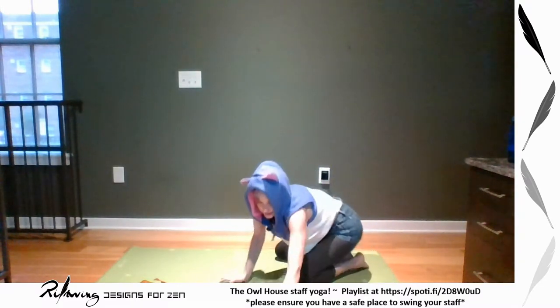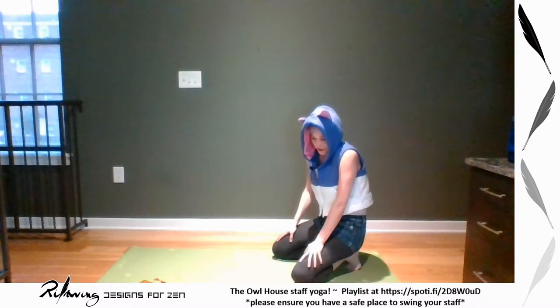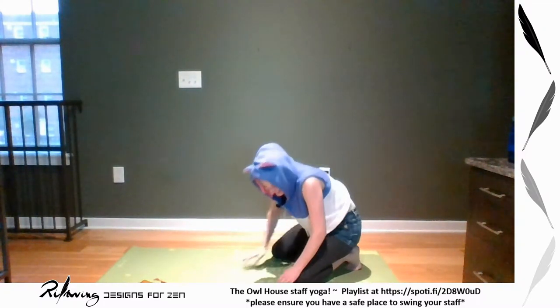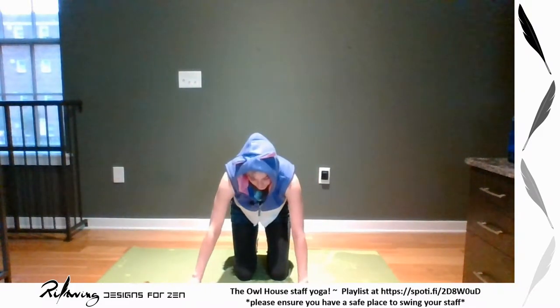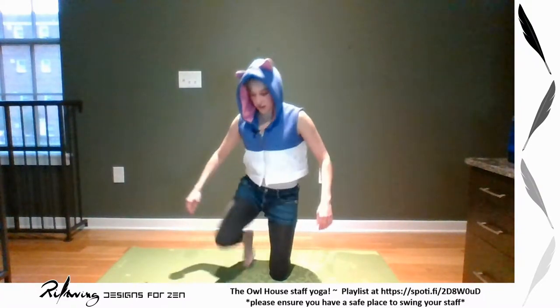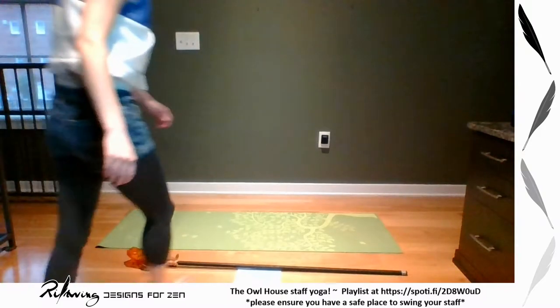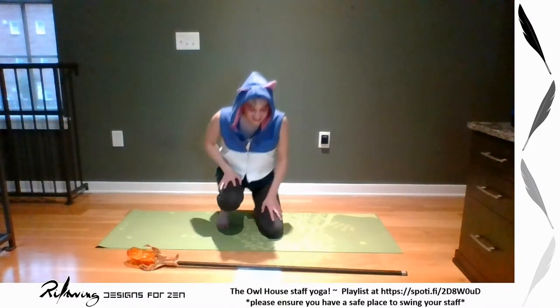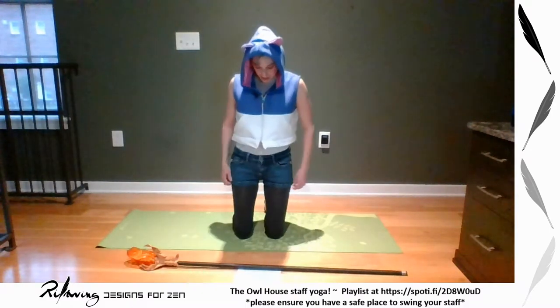All right. This is so fun. I was going to do some with low lunges, but I think you guys have had enough here. So let's go into gate. So come up onto your knees here. My staff is in front of me. Actually, I can lower it a little so you guys can see it here. There we go. I wasn't lying. All right, so you're on your knees. Maybe if you need some padding under your knees, do that, okay?